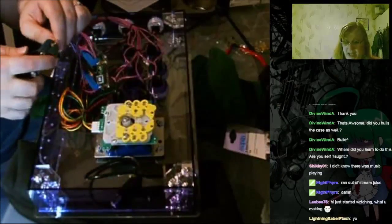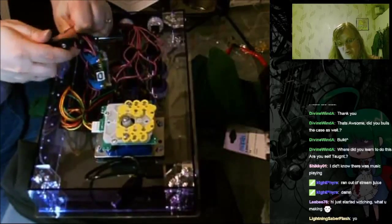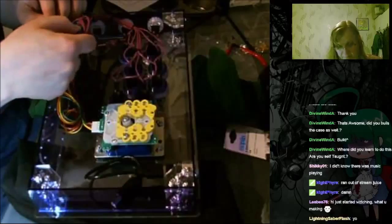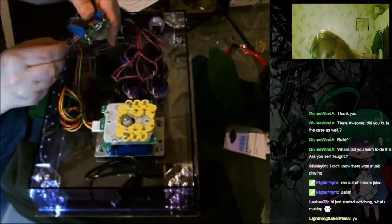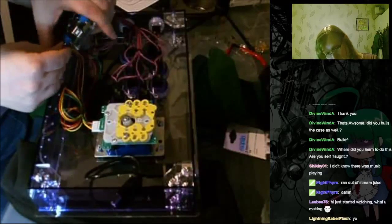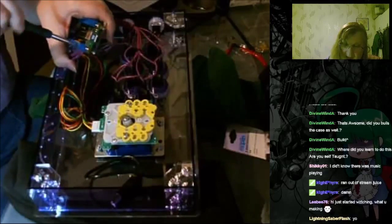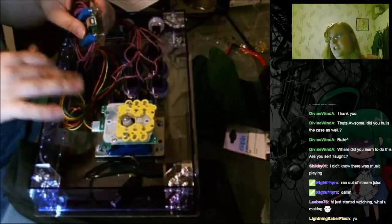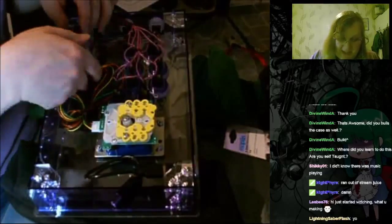Let's strip this cable, twist it up, and let's just get that in there and screw that down. And that, for the most part, is the wiring loom done. Only thing that needs to remain is that I need to trim this down. But as I said before, I'm not going to do that on the stream because it will take too long.